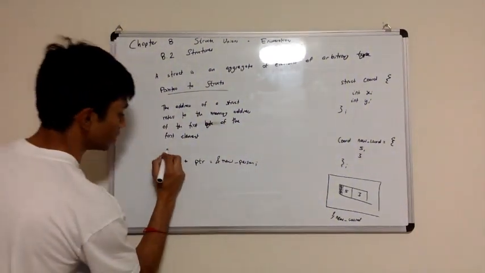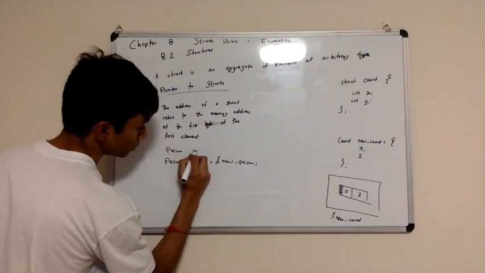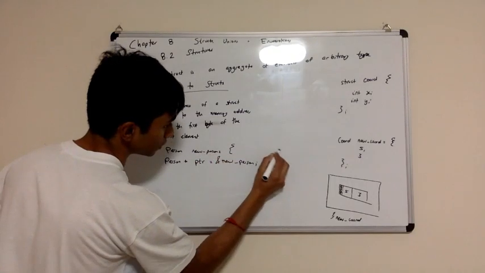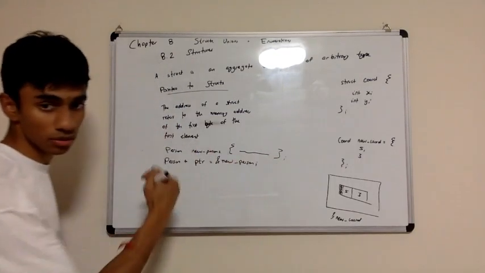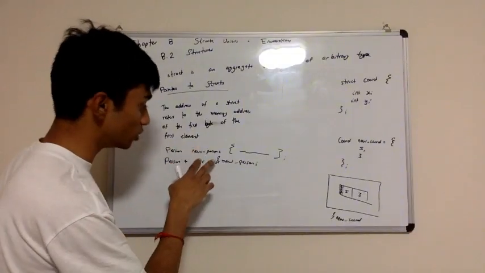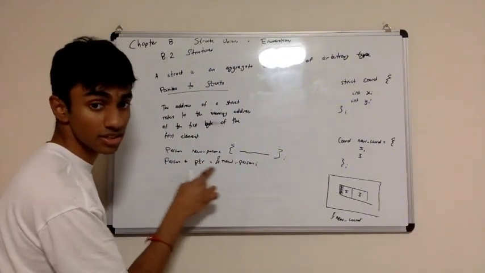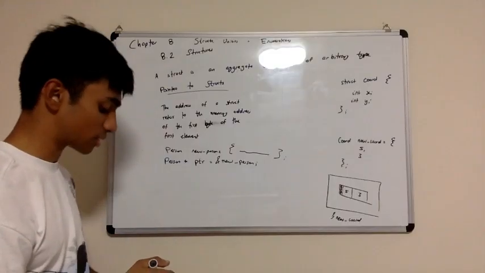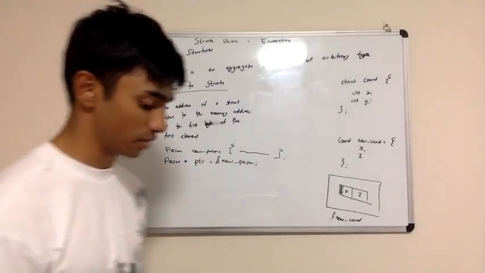Maybe I should just rewrite it quickly. Before we had person new person equals, and then all that stuff, with the Bob hello and the age and whatever. We created a new person. Now we're getting the address of that new person and assigning it to a pointer of type person star, just like our int star, but this time with the user-defined struct.